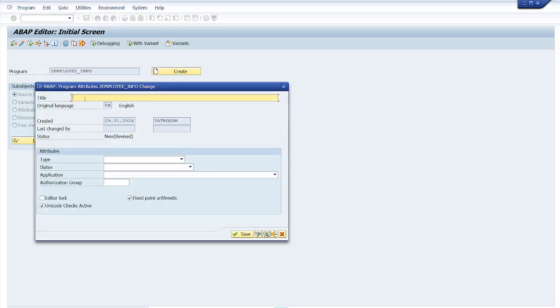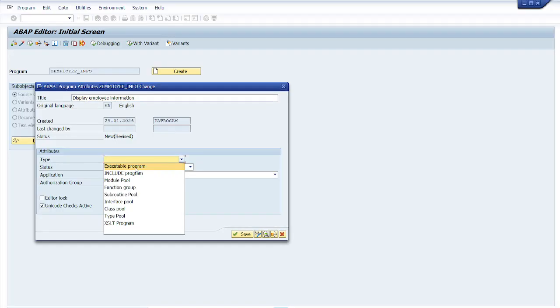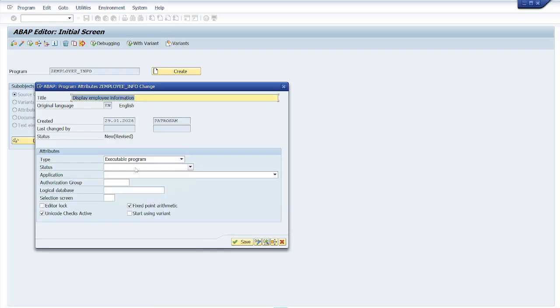The title should be meaningful. What is the purpose of the program? To display employee information. So we will give the title as Display Employee Information. And what is the type of the program? The program type is executable program. Whenever we execute this program, it will give us some result. It will give us the employee information.